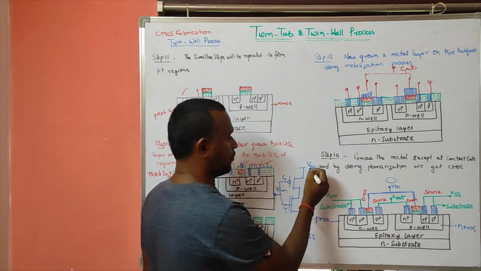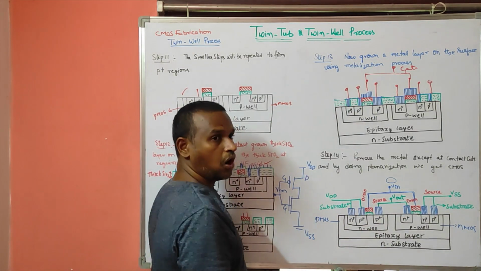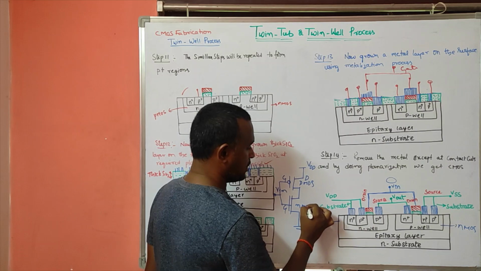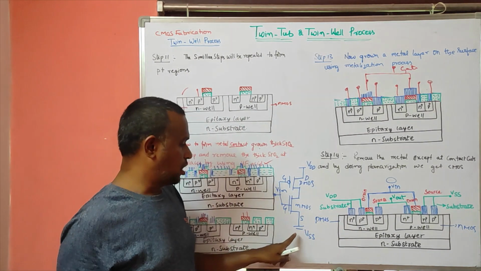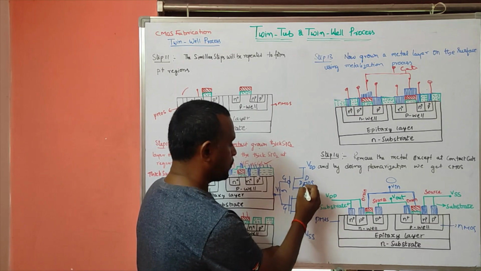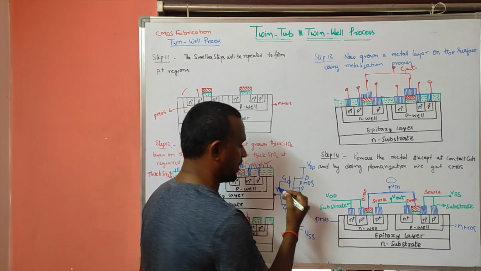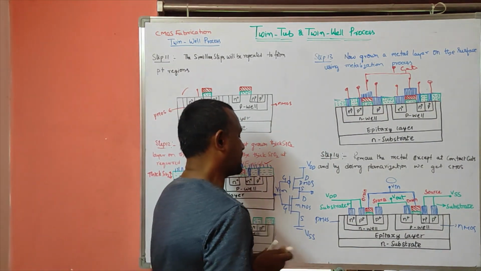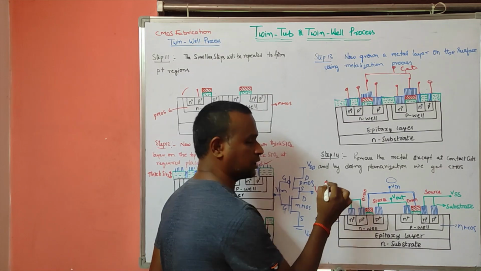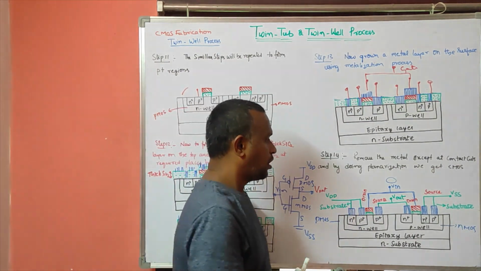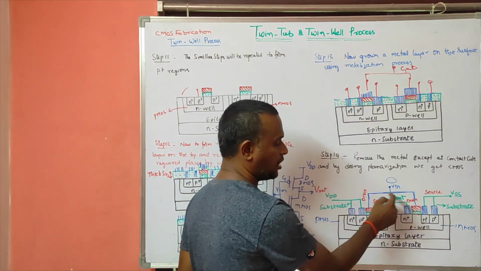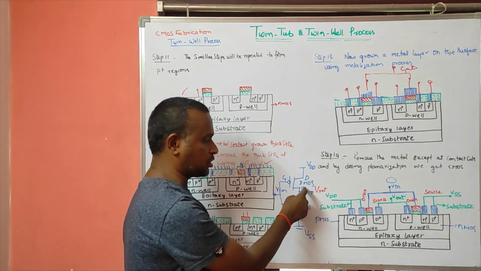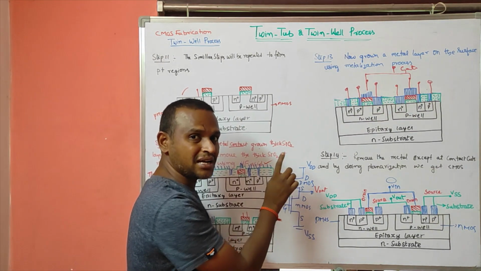Okay. So next here we have VDD and this one is the drain of PMOS. So this one is the PMOS and this one is the NMOS, and this one is the source of NMOS and this one is the source of PMOS and this one is the drain. And here we are going to take the V output. Okay. So the basic circuit of CMOS is nothing but an inverter, the CMOS inverter. So here we have V out, the source and drain will be connected and both gates will be connected, and we are taking the V input and the output is taken across the drains of the PMOS and NMOS respectively.